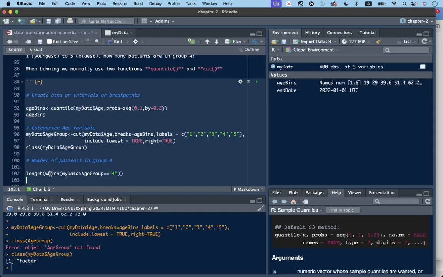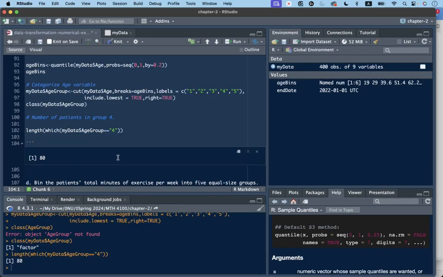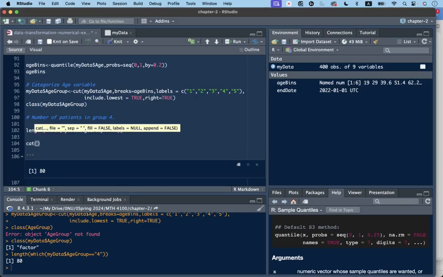The which function gives me the cases that belong to the 4th age group, and the length gives me how many there are. So you have 80.